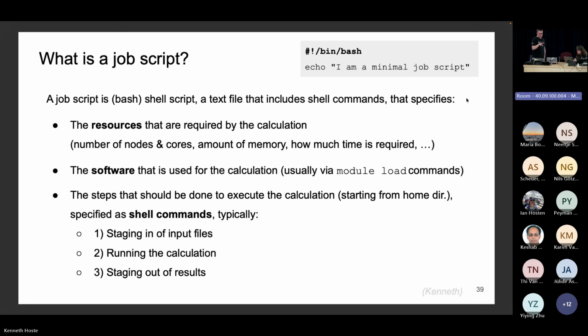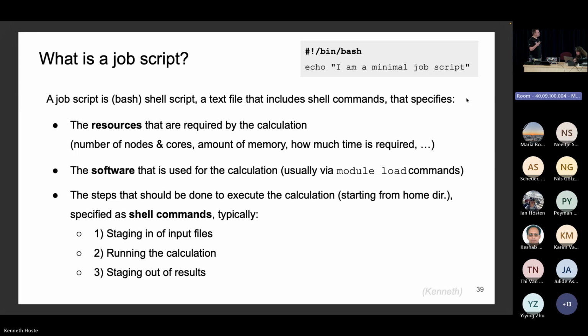So let's look at some of the, let's say, more general information first. What is a job script? A job script is a text file, essentially, that is written in shell commands. The stuff that you run directly in a Linux terminal is exactly the same stuff that you use in a job script as well. A very minimal job script is on the top right there. The first line just says it's a bash script. So it has a hash bang /bin/bash that just tells the system what type of script it is. And then there's an echo command that just prints a line that says, hello, I'm a job script. This is the most minimal job script that you can run, essentially. That's a general shell script.